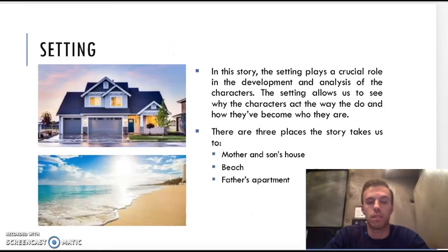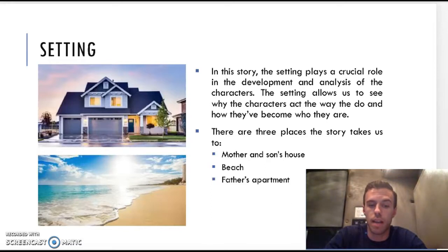Now that you have an idea of the story and the context of the main conflict throughout the story, I want to touch on the importance of the setting in the story. The setting plays a crucial role in the development of characters. The two most important settings in the story are the mother's house and the father's apartment. The house which Caleb lives in with his mother is something that they cannot afford. The mother is now living a life well beyond her means because the father has left them.